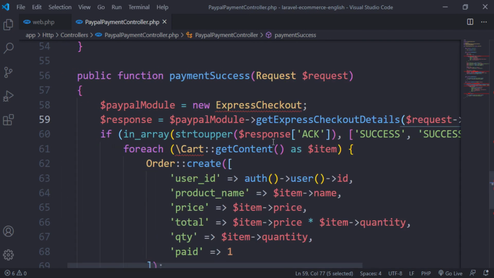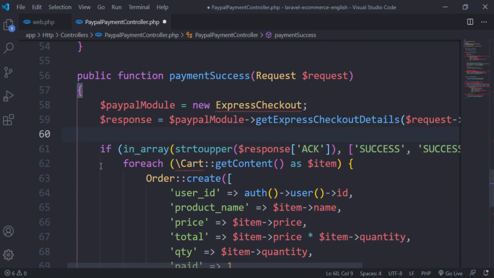As I said, the response that we get from PayPal will be an array which includes a key, the ACK, which will indicate either success or success with warning, one of the two cases.